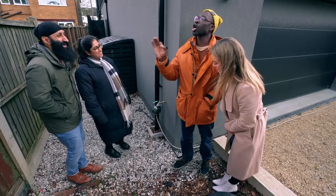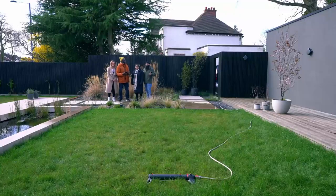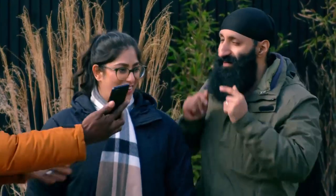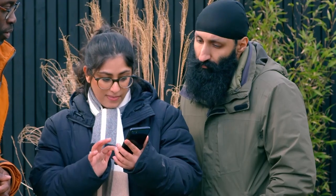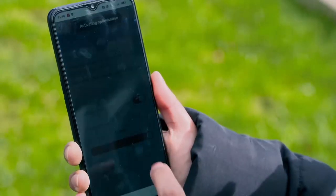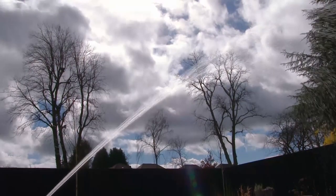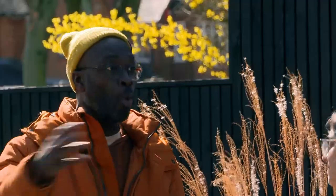It's just a hose. It is not just a hose — step this way and you will see. While we chat, I'll turn it off. Look at that — instant controllability. The app not only lets you remotely turn your tap off and on, but it also lets you set schedules and intelligently adapts them depending on the weather forecast, reducing the chances of over-watering your plants and wasting water. So if you've had rain, it's not just going to blindly pour more water over your garden.